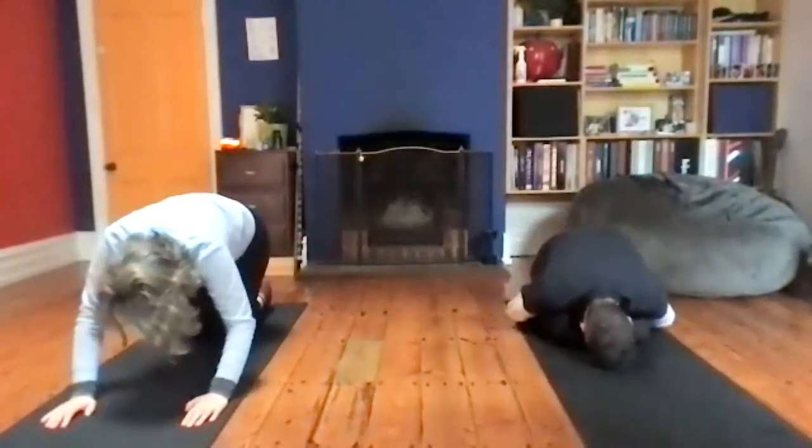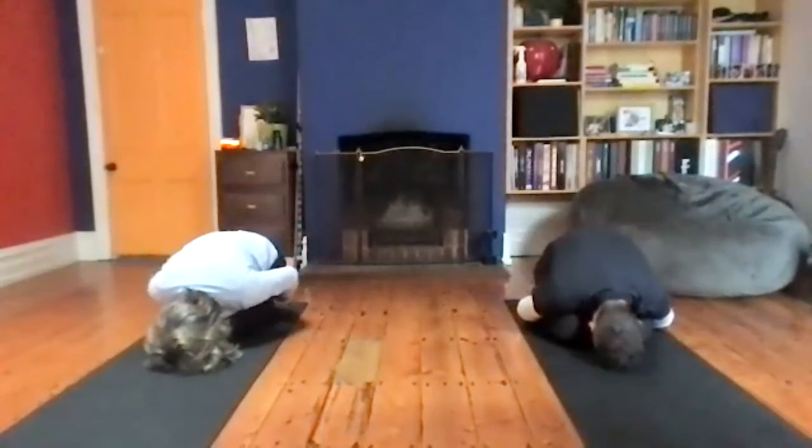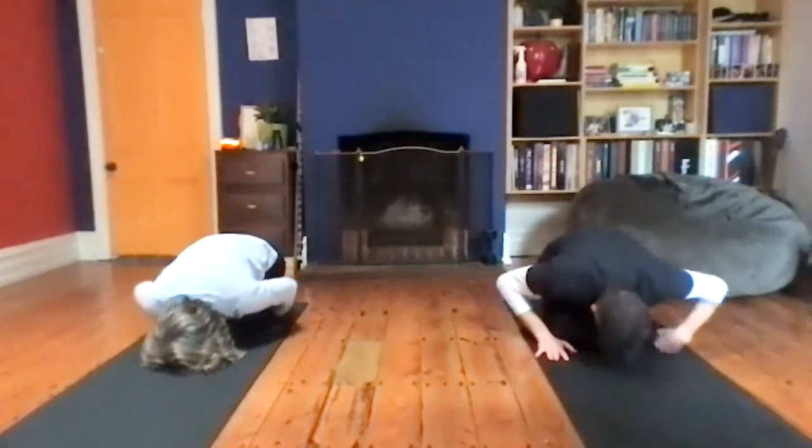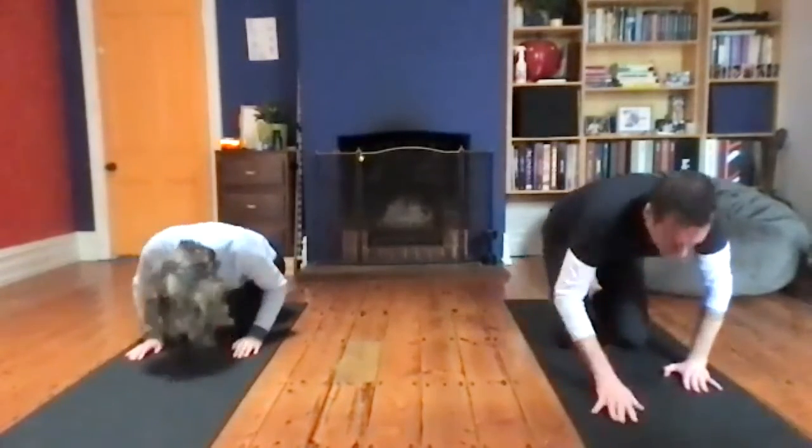Draw the arms behind the body, drop the head down. Feel your belly pressing into the thighs as you breathe in. And then we'll slowly walk the hands forward. Come right up to the end of the mat.